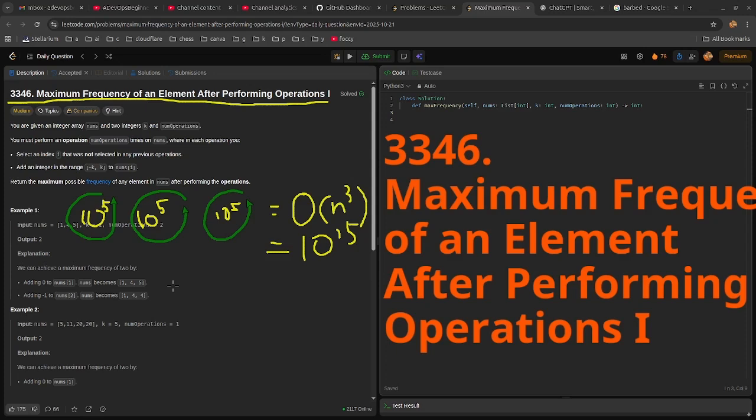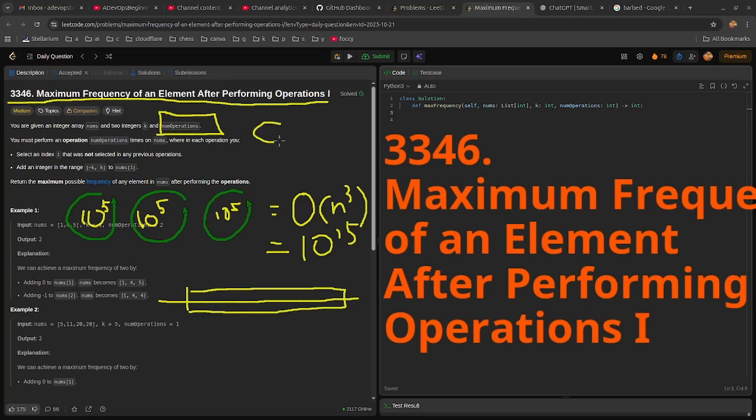Is there any pattern we can find for this array? Since we are looking for the maximum possible frequency of any element, the first thing we can notice is that all these numbers we operate on will be continuous. Otherwise, what's the point?